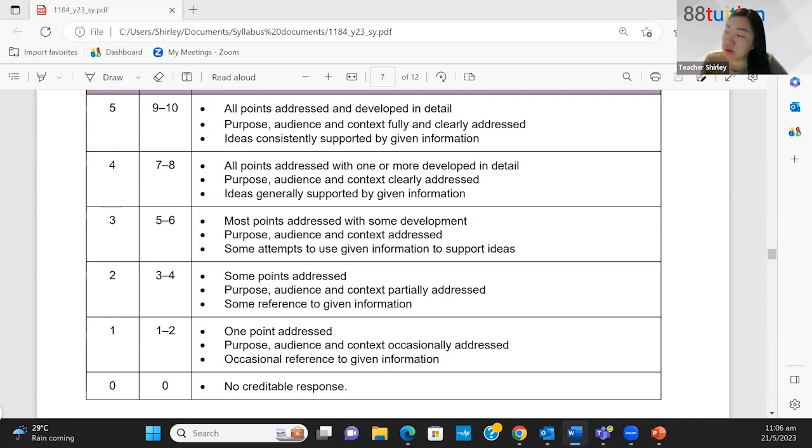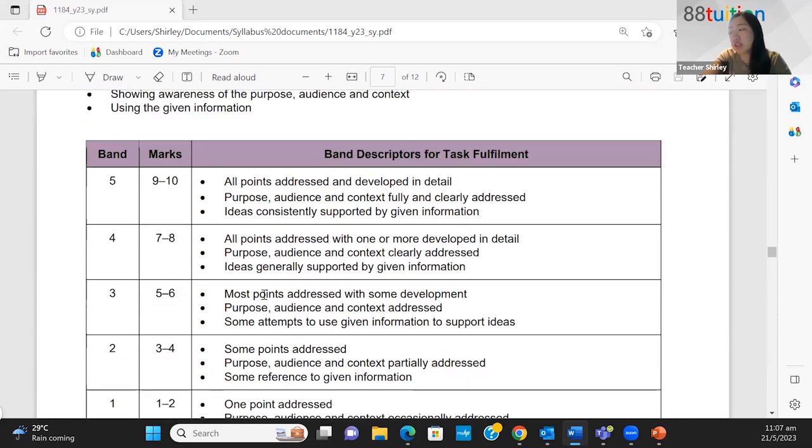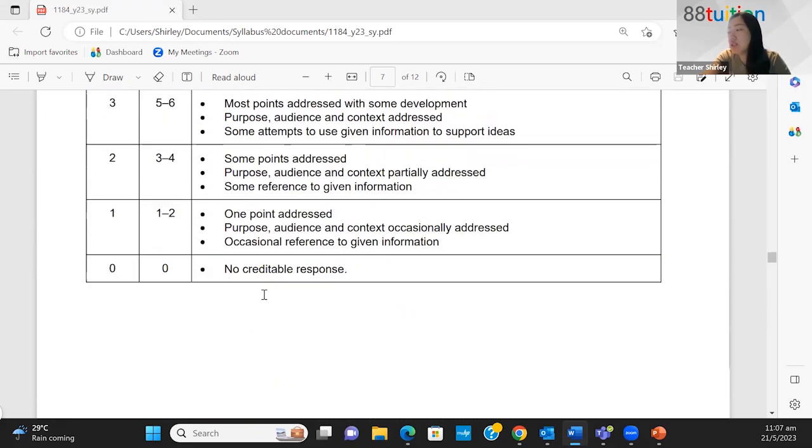So during the process of marking, of course, the teachers will also refer to this document, which is the marking scheme. I think the marking scheme is really important, and you need to know what you're marked on, so you will know how to tackle it and how to score well for it. As you can see on the screen, this is the marking scheme for continuous writing, particularly for content. No, sorry, this is situation writing.